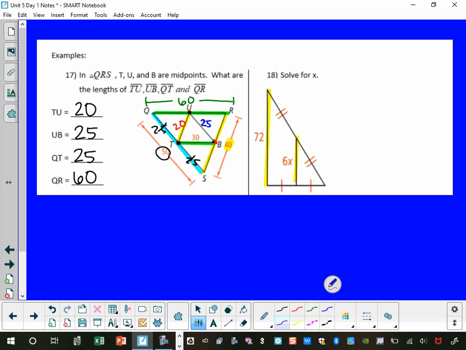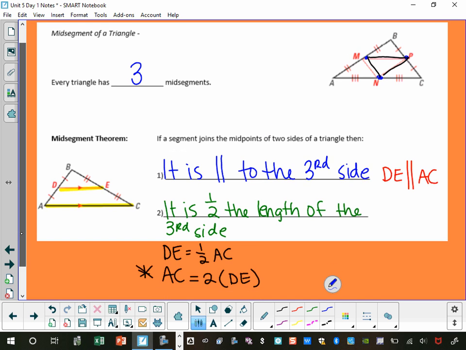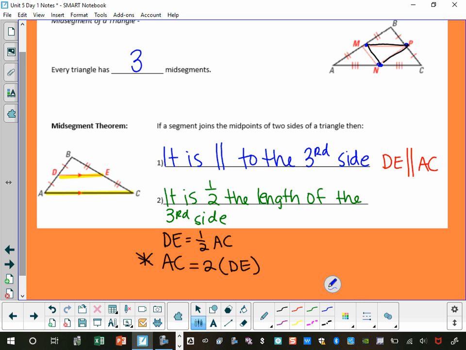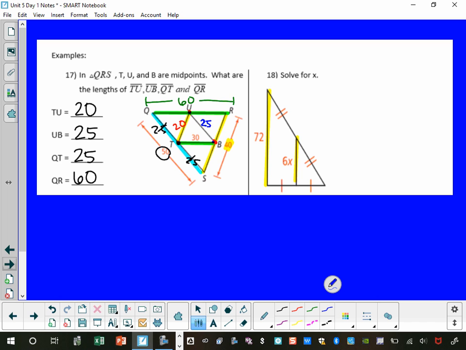If you think back to what we just wrote down, the one that we starred, your longer side equals 2 of your smaller side. So my longer side is going to be what? What's my longer side? 72, and that equals 2 of my short side. What's my short side? 6x. If you want me to solve for x, that's how we do it. They're not equal to each other, but we need 2 of the small ones to equal 1 of the big ones.